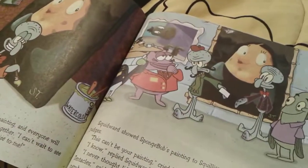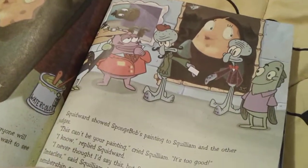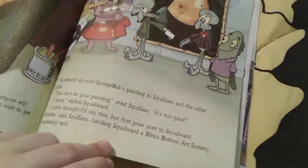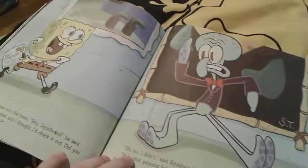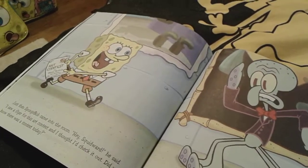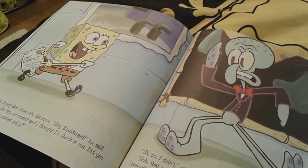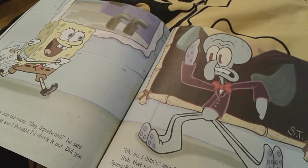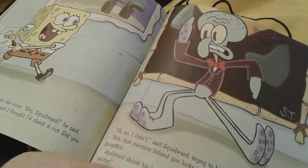And then he takes it to the art contest, and Squilliam is actually kind of impressed with his painting, so he gives Squidward the Art Society membership card, and he's not very happy. Squilliam's not happy, but Squidward is happy though. And then SpongeBob sees a little thing for the art contest, and he goes over to the Art Society place, I guess. And he sees Squidward there, and Squidward doesn't want SpongeBob to see the painting, so he covers it up.